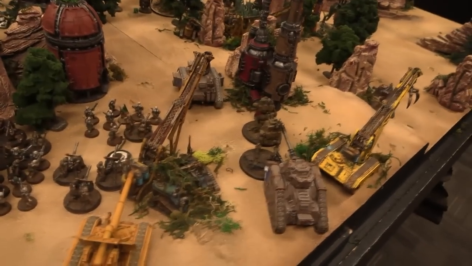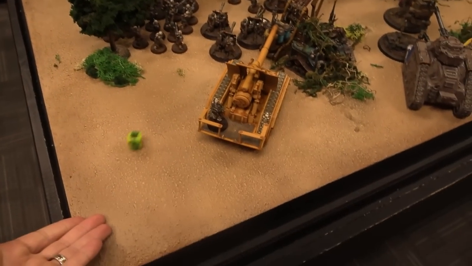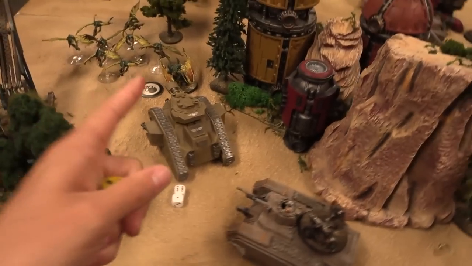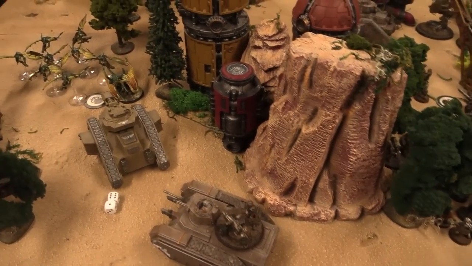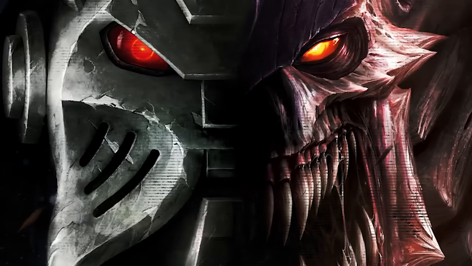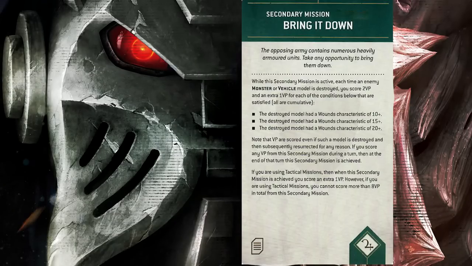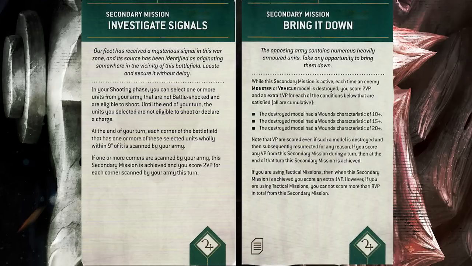So, first things first, I get a command point, and do I get a supply line? I do. Oh, son of a... Good job. So, battle shocks. I get my cards first. I have been ordered to bring it down to try to kill the big monsters. It's very simply going to be kill the Norn Emissary. You can try. I'm definitely going to try. And then investigate signals. There are beep boops that we need to figure out.